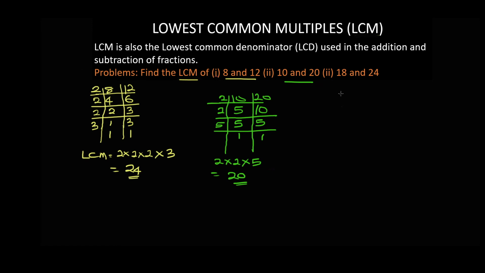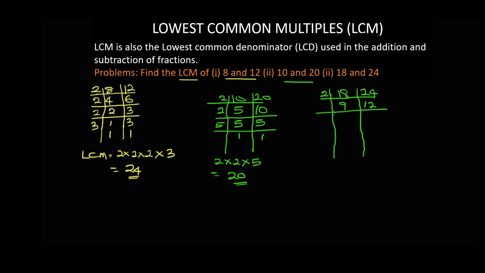You will find this handy by the time we start looking at fractions. That's why the knowledge of LCM is very important. So let's find the LCM of 18 and 24. Remember, you want to start from the lowest number. 2 is the lowest number that can divide any of these. 2 in 18 is 9. 2 in 24 is 12.